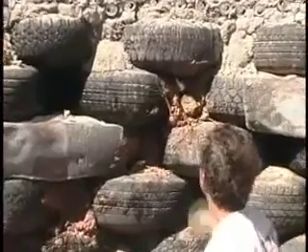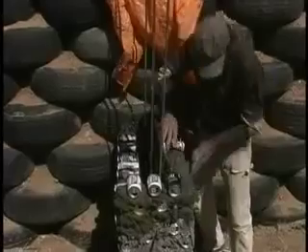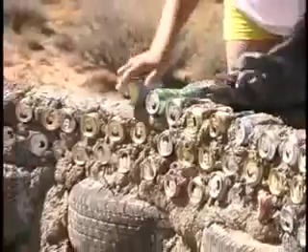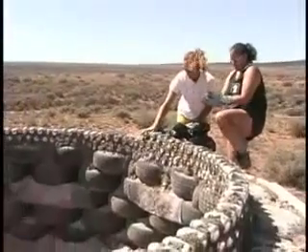Recycled cans and bottles are used as filler when packing out tire walls. They are also used like little bricks to form interior non-structural walls. A matrix of cement is formed, which is the strength of these walls. The cans and bottles serve no structural or insulative purpose — they simply are a method of forming concrete into walls in a low-tech way, using recycled materials instead of more cement and wood.